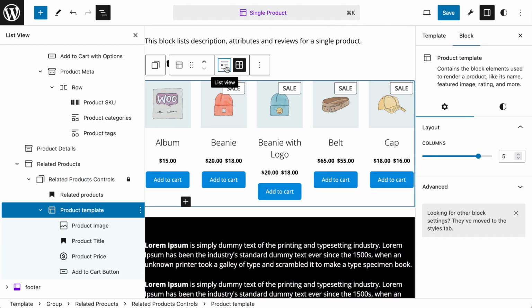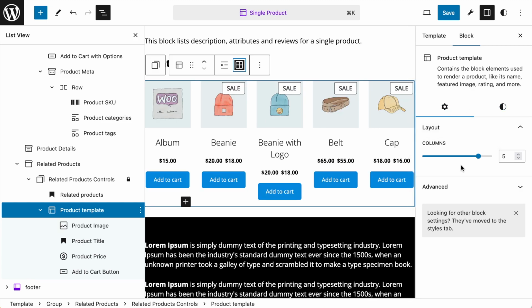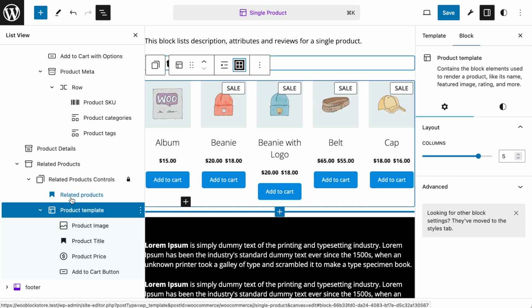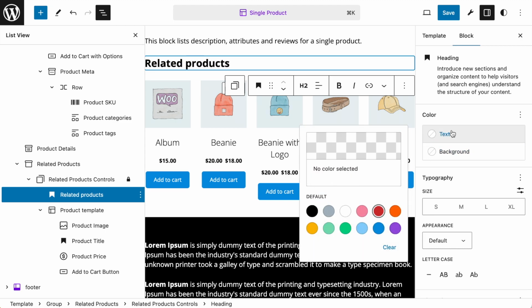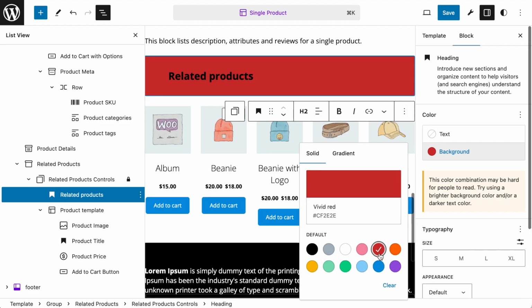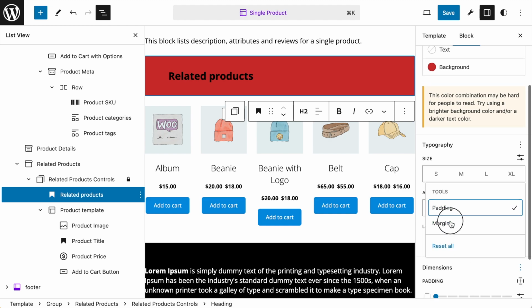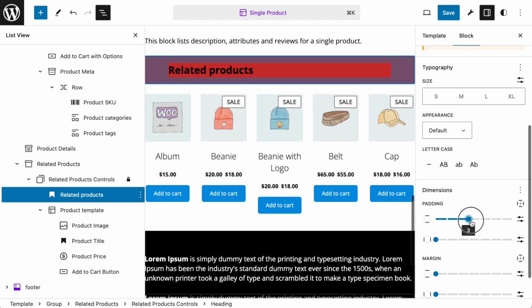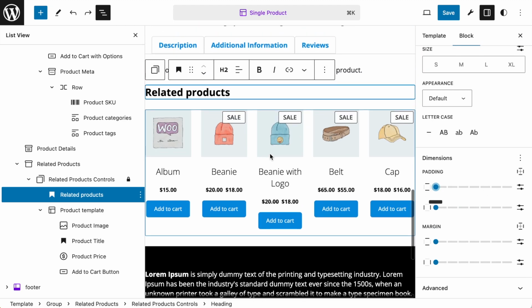And again, if we change it back to list view, it then changes the settings. So dynamically, your settings may change depending on what options you choose for those individual blocks. But it'll either have settings or it'll have styles. So if we look at a related products heading, that instantly takes us to the styling. So we can change the text color. Maybe if you want to give it a background, you can, and that will automatically give you some dimensions and padding that you can then manipulate for that particular element or block. So I'm just going to undo that, take that away.